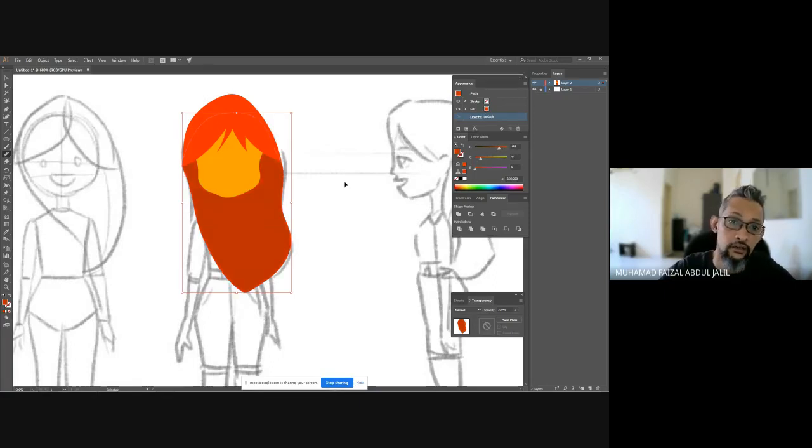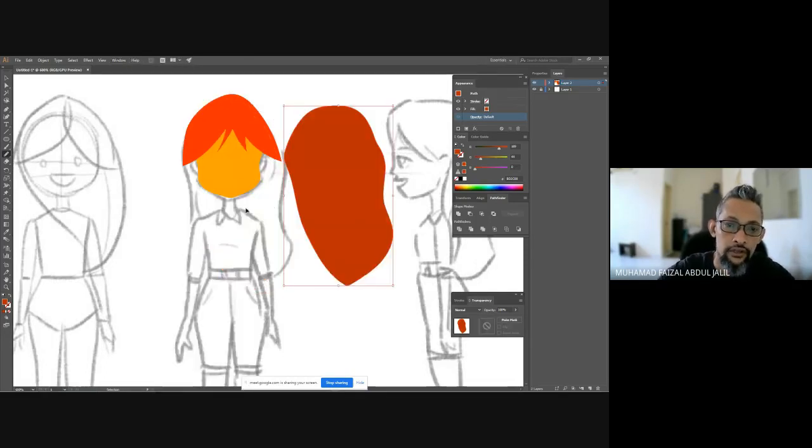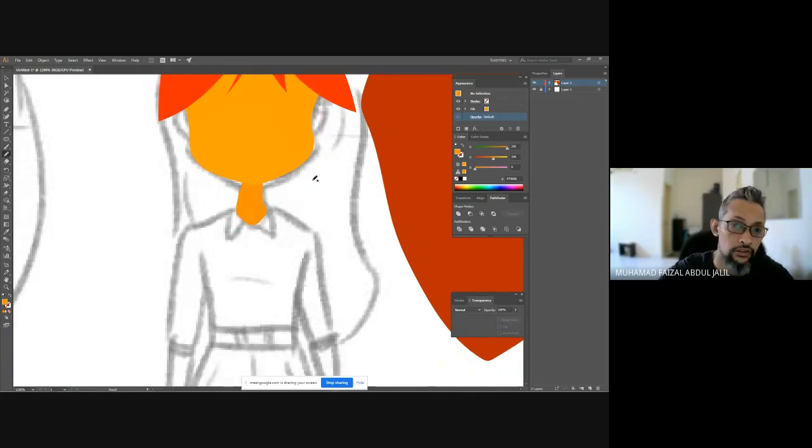So the process will be a bit different, but I'm not going to use a lot of layers this time. I minimize the layers usage, but I will send back some of the areas. You can hide this also if you want to. If you use layers, it's quite easy. But for me, if I don't want to use layers, to make it faster for me to work, I'm going to start to draw the neck. Of course the color can be changed and sent to back, with Control Shift and the close cap. I can get a fast result from here. So those are the things that we can do.